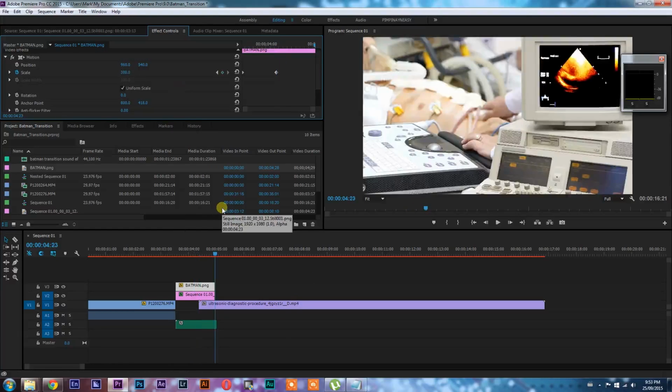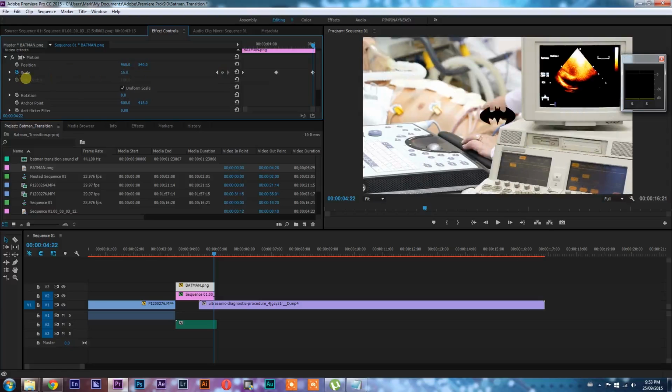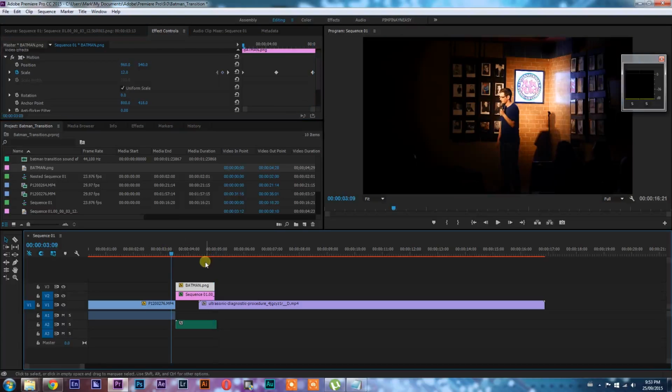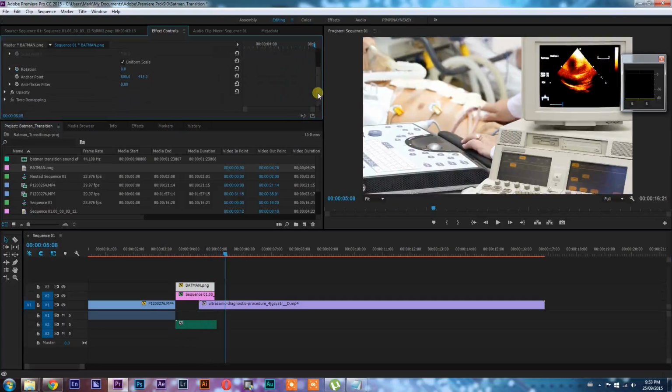And you may have to tweak that depending on the length of your transition, because you want to get a nice speed of in to out with the bat logo. I'm going to drop another keyframe at the end, which basically goes back to a small size, but not quite out to infinity. It doesn't really matter. I'm going to use opacity to fade it out anyways. So let's see what that speed looks like. I'd say that looks pretty good.